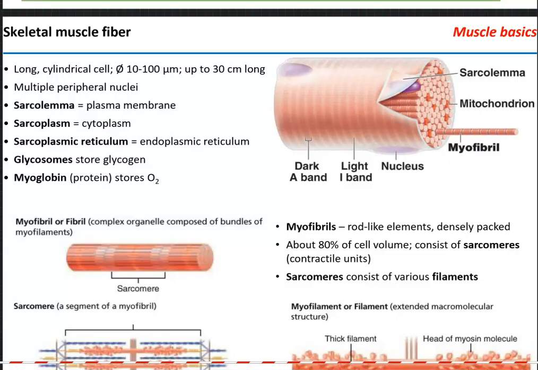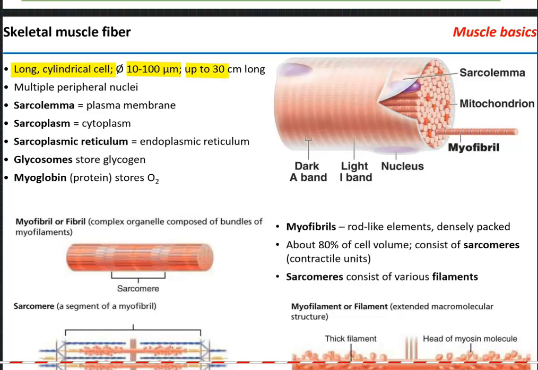So, muscle fiber: long and cylindrical, pretty thick, diameter-wise, up to 100 micrometers. Technically speaking, you can take a piece of muscle tissue and using a microscope, and you don't even need the most powerful microscope, you can tease it into individual fibers. Because 100 micrometers is actually thicker than a human hair.